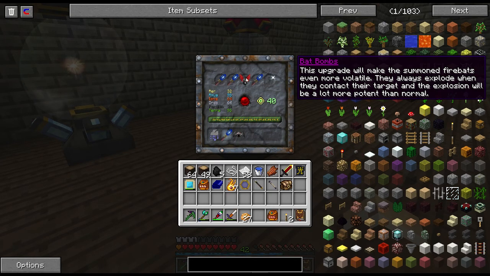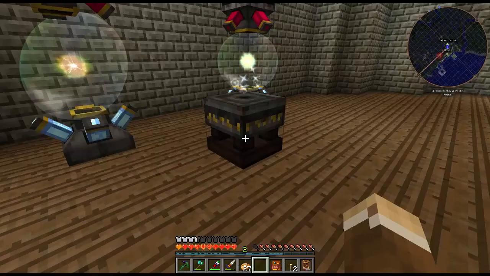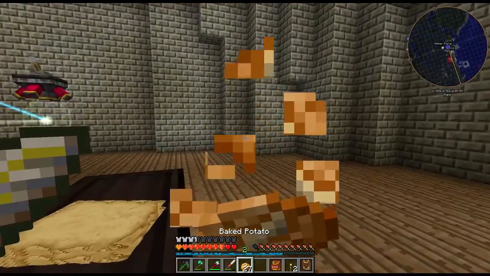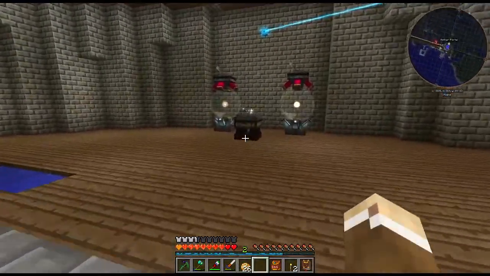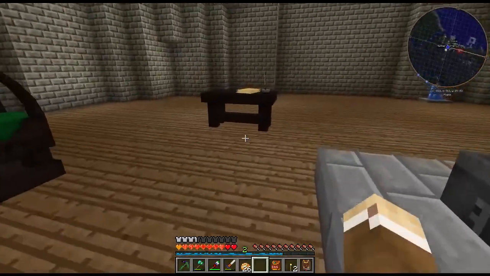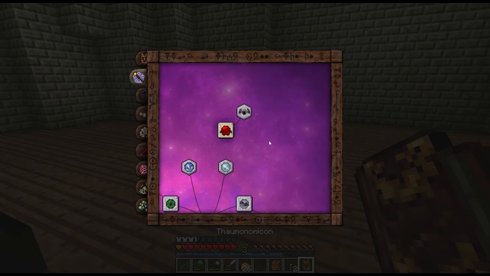Going for the other potency upgrade. The bat bombs. Oh yeah. Basically ranged TNT at this point. Gotta love it. So anyway, since we know that this is going to take a very long time, as it requires a lot of aspects, let's get working on these golems. Hell yeah.